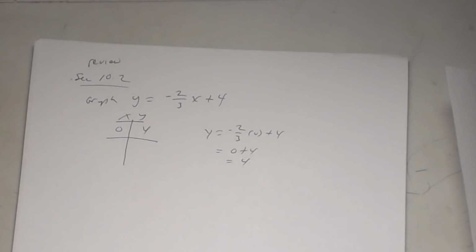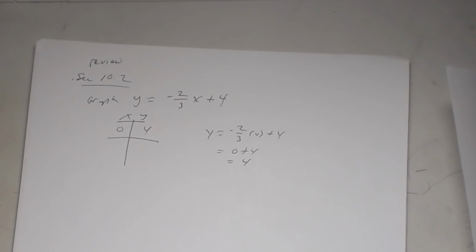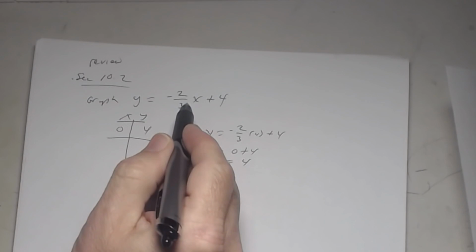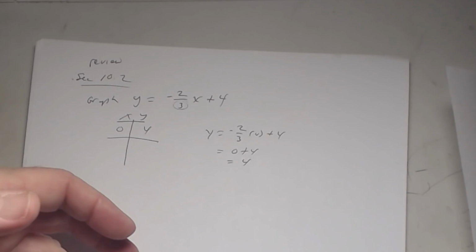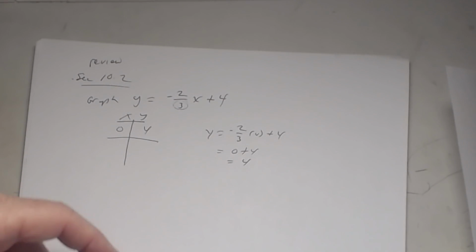Okay, so I get the ordered pair. Remember the word ordered pair. I get the ordered pair 0, 4. All right, now, the other numbers we use for x, remember, pick one that's positive and one that's negative. But let's be strategic this time because I have a fraction involved. So let's pick numbers of x that are divisible by this denominator. So what integers are divisible by 3? 3, negative 3, 6, negative 6.